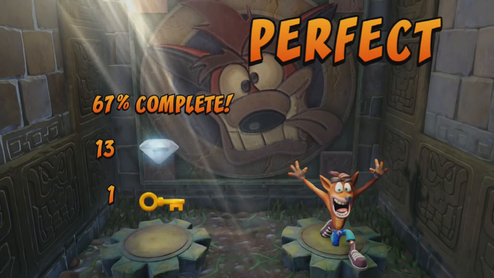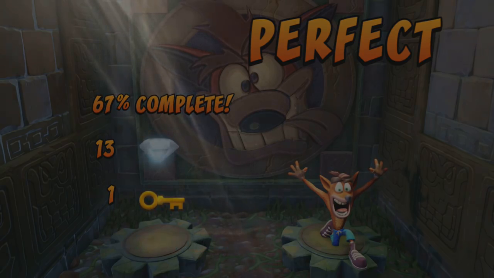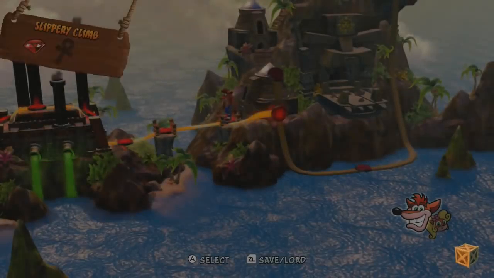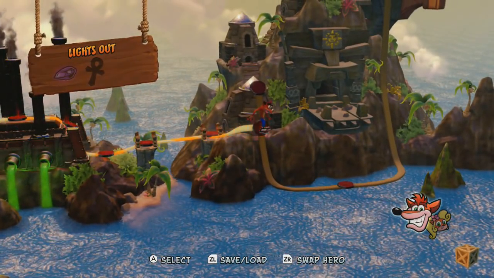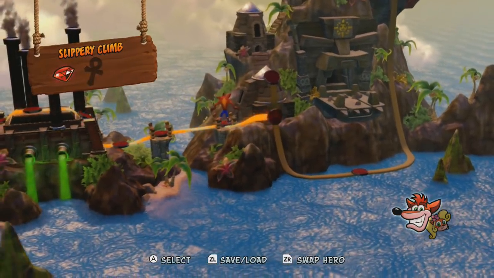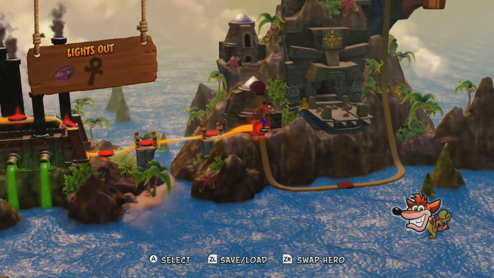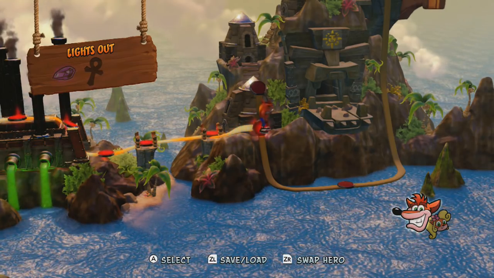And with 13 gems, we are halfway through getting all the gems for this game. Halfway through. And so many of those are so much easier than that, so I'm very, very happy about that. But yeah, there we go. Slippery Climb is done. Next up, we have Lights Out, and this is a colored gem level.